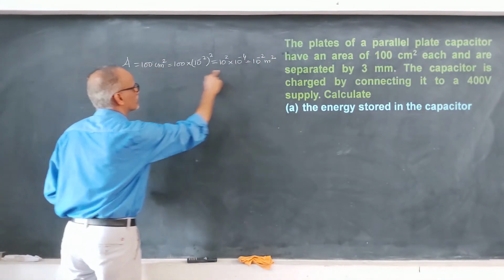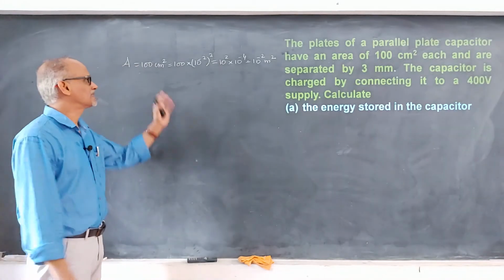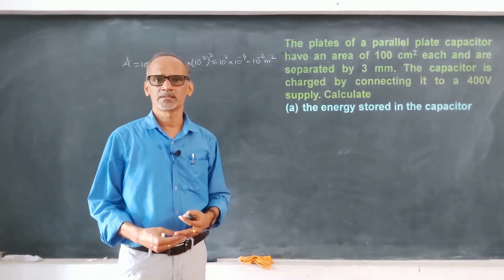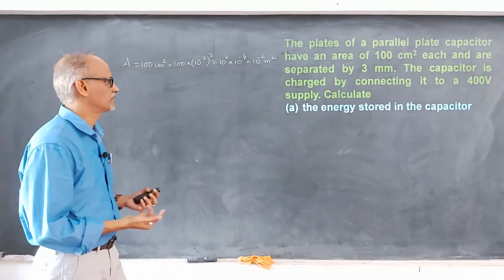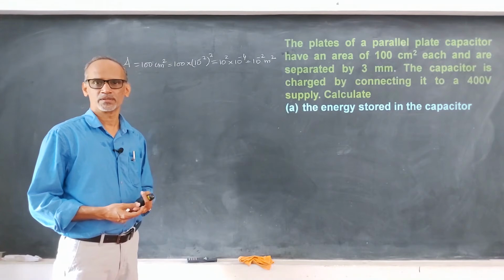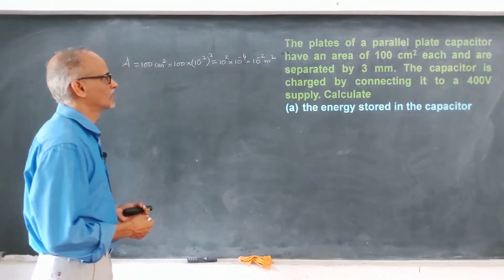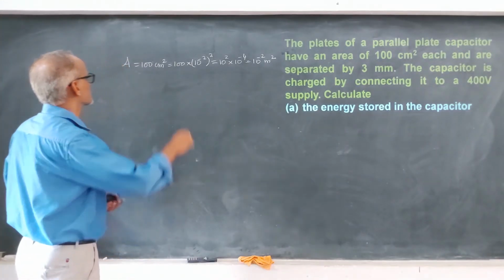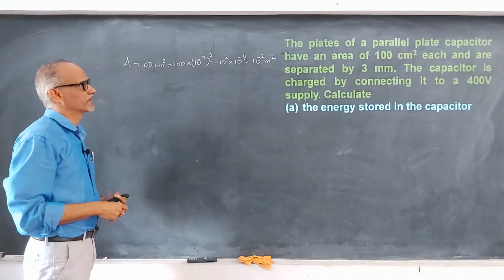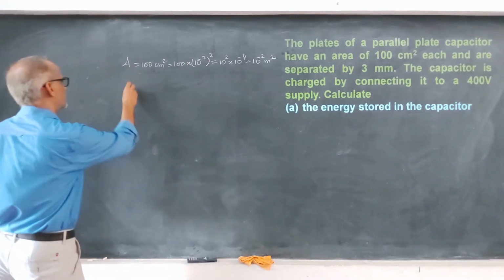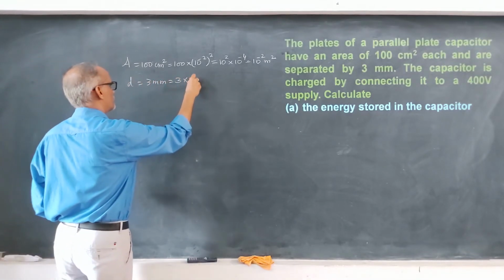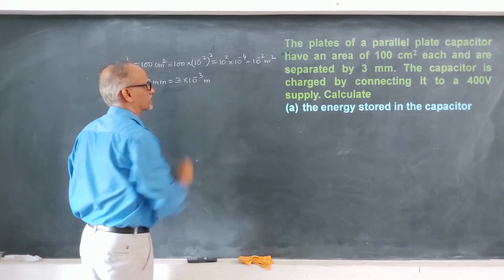See the conversion involved. If you do not do this conversion and if you substitute the value directly, you will get wrong answer, correct. So, you will get only 1 mark maybe if you write proper equation, otherwise you will get 0. So, wherever conversion is required, you have to do it properly, and then it is given that they are separated by 3 millimeters. So, D is 3 millimeter. So, again you can see one more conversion, 3 into 10 to the power minus 3 meter.